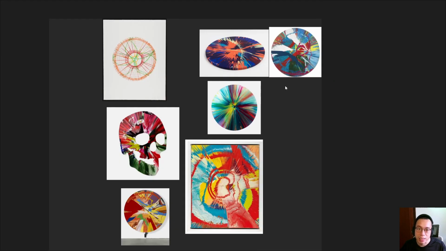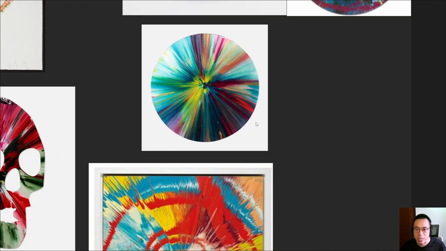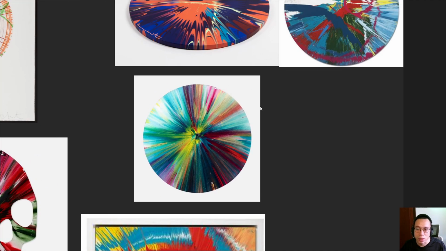some of the paintings here were made in different periods of Damien Hirst's career, and as a result they have slightly different styles. But the most innovative thing that Damien Hirst came up with in this series is that he used a circular canvas and put it on a motor, and when the painting spins, he scatters the paint on top of it.